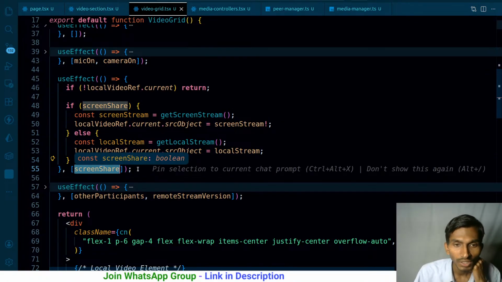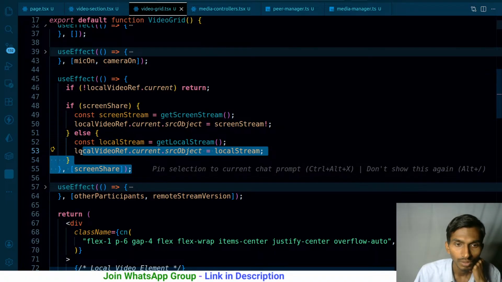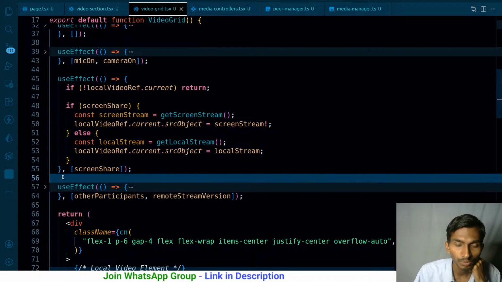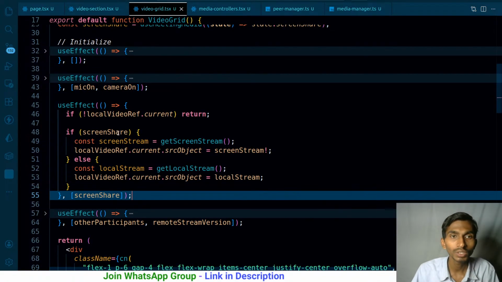Now, as far as triggering is concerned, even setting the value of the screen directly is problematic, because if I click on the screen icon, that doesn't mean screen is being shared, right? Absolutely right. So in that case, let me not do it here.